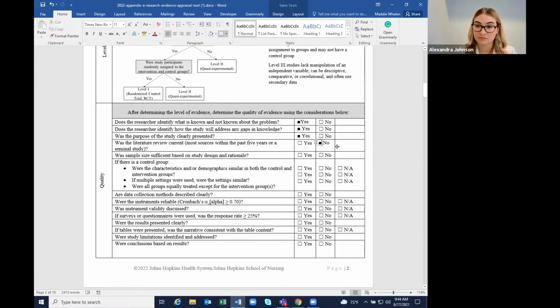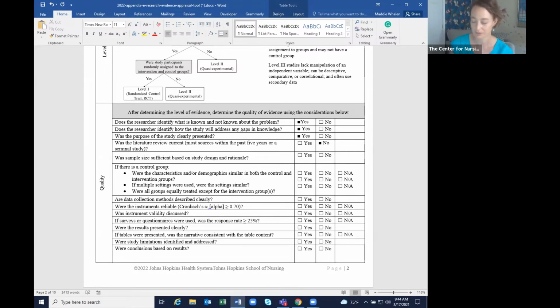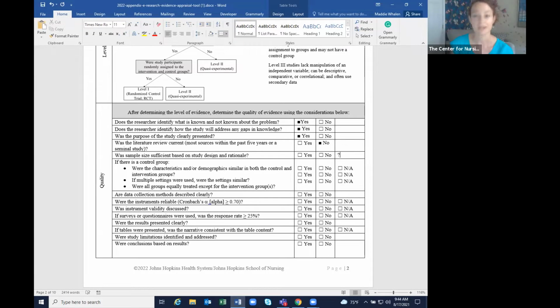Yeah, exactly. And that's, again, the quality of reporting matters just as much as the actual doing of the study. And so it's hard to write it on here because it's a form, but I wrote in pencil maybe because we're not sure, right? And so that's kind of like a no or a maybe. I wonder if I can type maybe or a question mark. There, question mark.